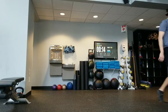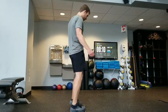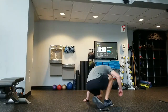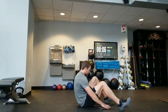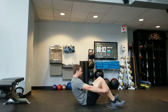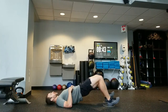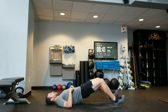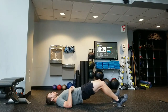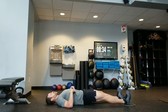Yeah, grab your sliders, toss them out on the floor, get your heels on them. Nice high glute bridge position. 2 feet out. And so like you said, you're starting in that good glute bridge, going nice and slow, trying to keep the hips up too as you extend those legs.